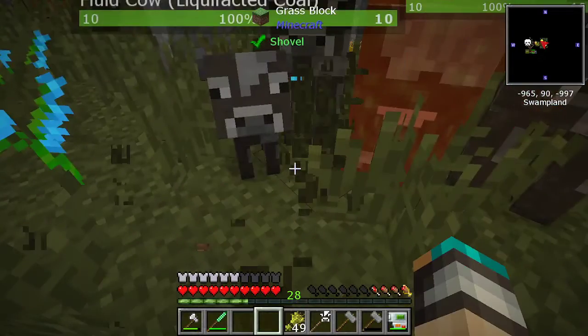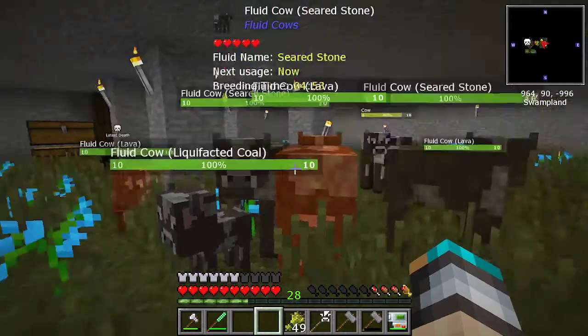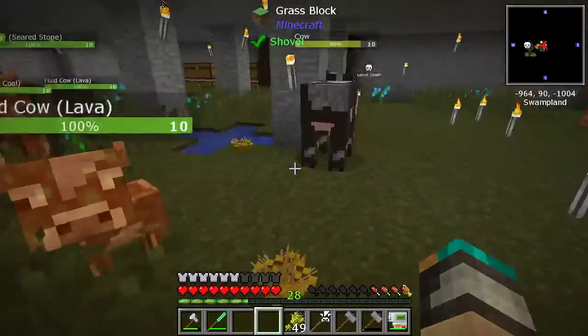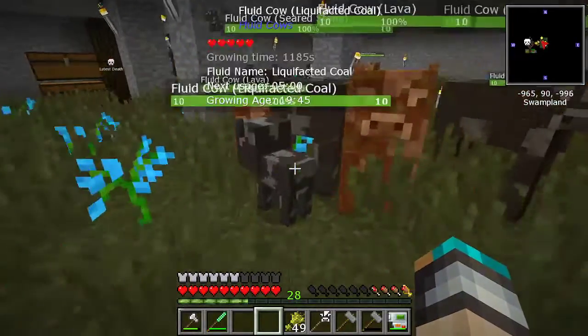We got another seed stone. Liquefied coal! That was the thing we were trying to get, to basically give us infinite coal. I think.